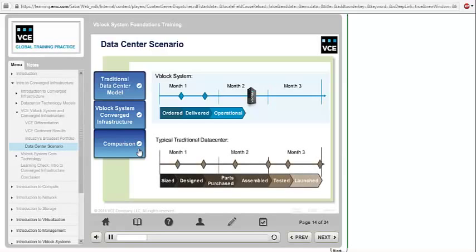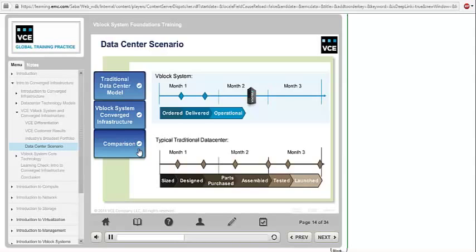In contrast, the process of building a system using the traditional data center model can be much more complex. The process, if well and efficiently managed, could be completed in 3 months, but it could take much longer. At the end of both of these processes, the company has a new functioning system running the needed application.